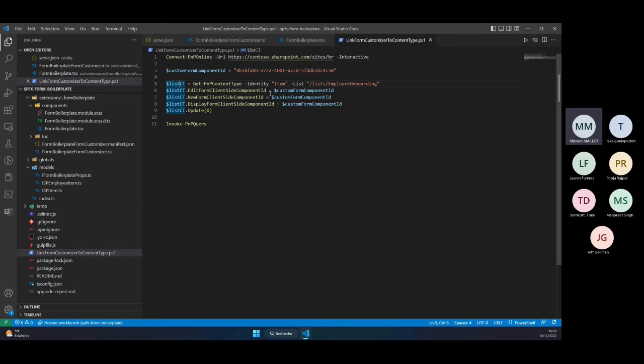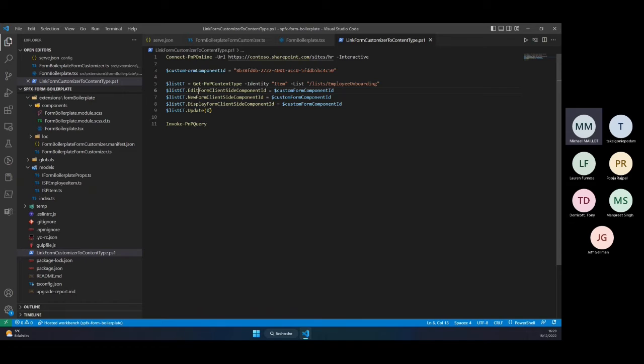the native form only for display, for example, but put a specific custom form when you are in a new context or edit context. Or furthermore, you can decide to have another component for the new context, and in that case, you can specify another component ID, which will be different than for the edit context.